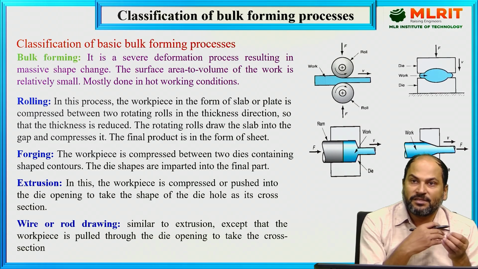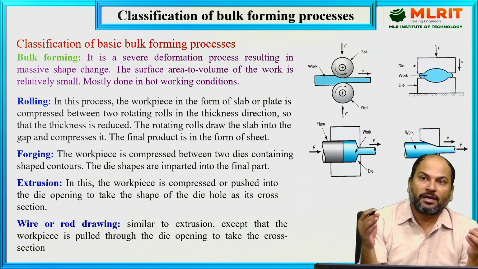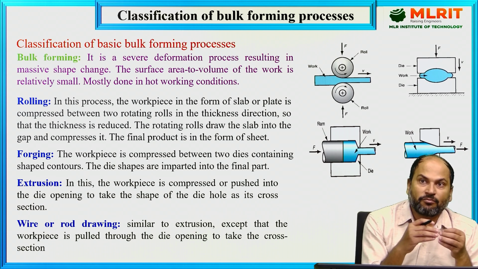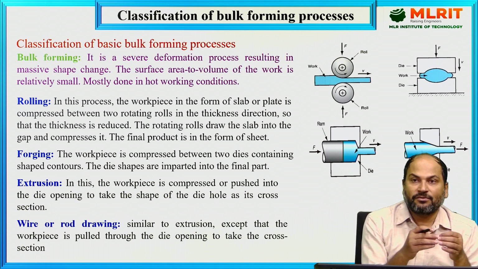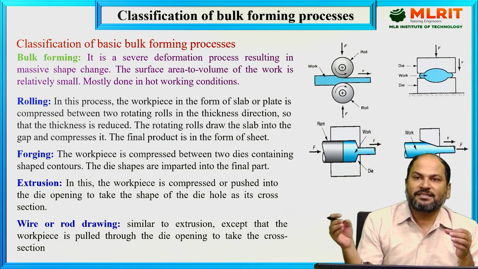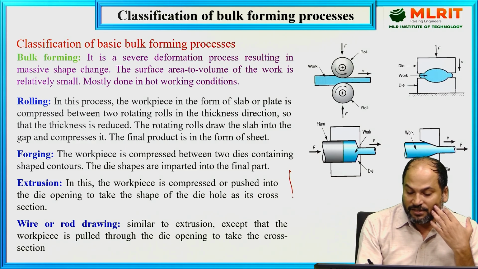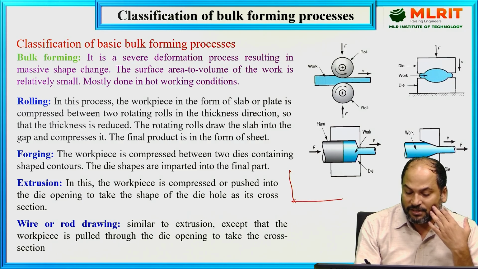Severe deformation means we are going beyond the yield strength of the material, that the load we are applying is more than the yield strength of the material, so that there will be different stages in the material. We know through the stress strain diagram of any material, different stages will be there. Suppose this is a mild steel and this is the stress strain curve.